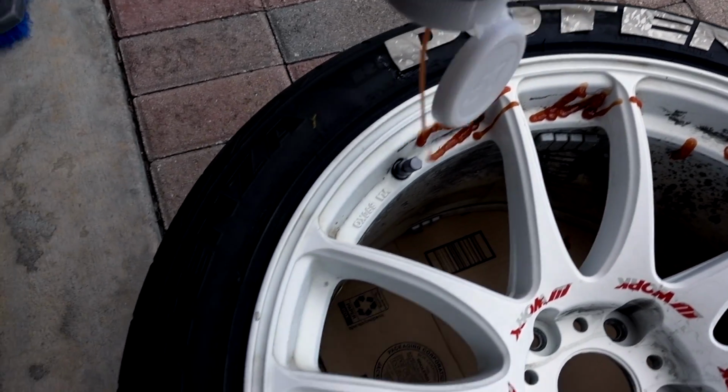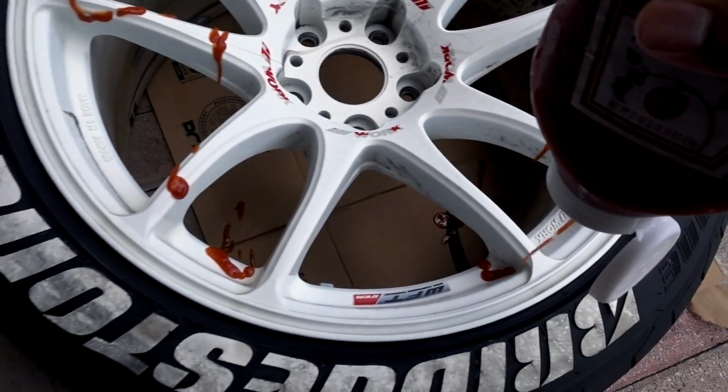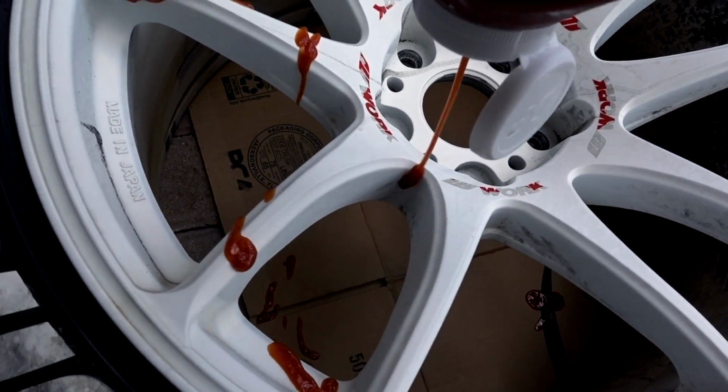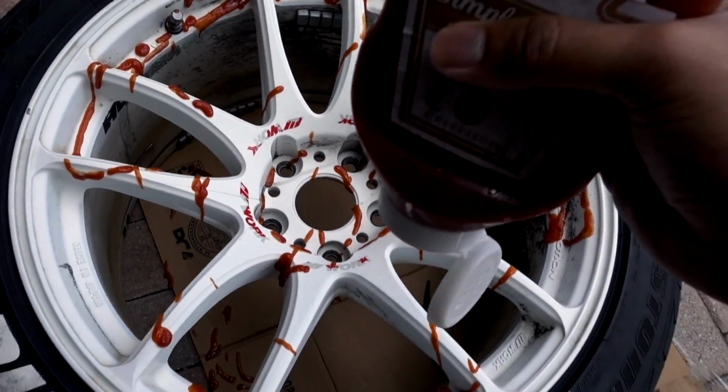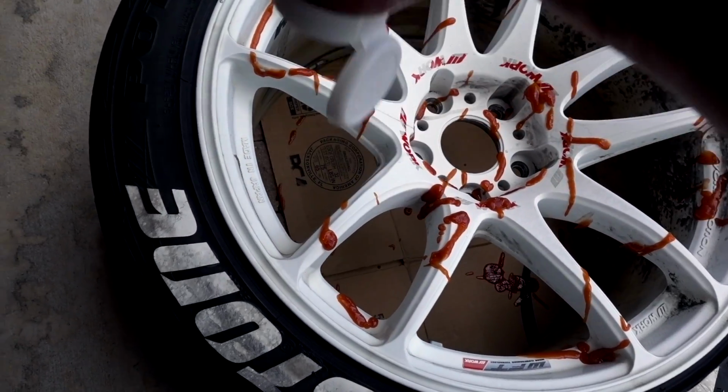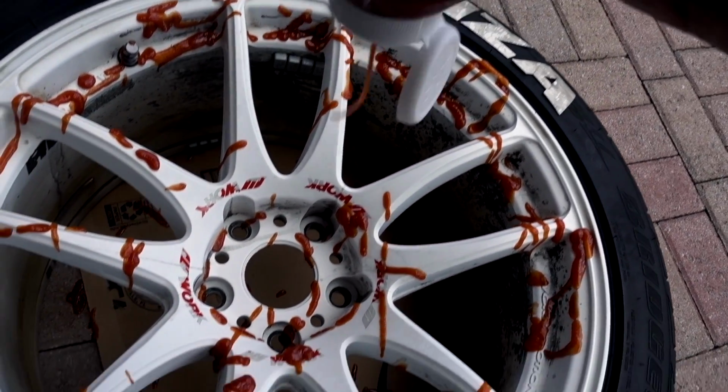You want to get in every single crevice, every single corner that all the grime's built up on. You know, if you have OCD like me, you want to get all the stuff out of there. Just cover that entire wheel. Wow, it smells like a hot dog stand right now.